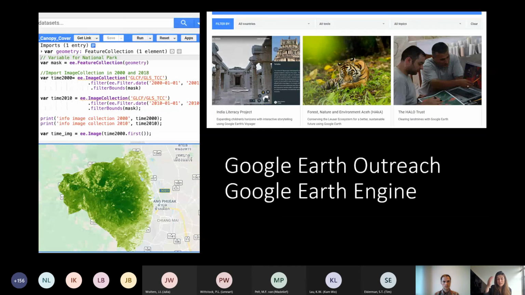Some examples of cloud computing that is accessible to you are openly available from Google Earth Engine, and Google Earth Outreach is working with Google Earth Engine. Google has actually made an inventory of all the satellite imagery ever collected, from Landsat all the way back in the 70s to the more recent and better Sentinel European satellites.